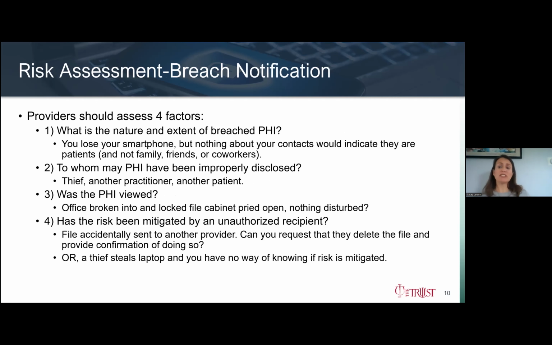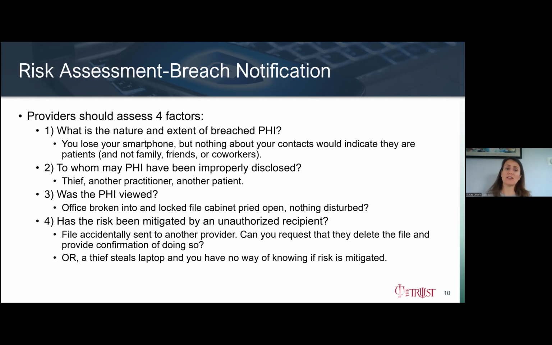So it can be difficult for clinicians to determine if there has been a breach. I'm going to kind of go through the risk assessment breach notification process here, but unless it's obvious that there's been a breach, like a provider calls you and says, you accidentally sent me records, or that your records were stolen, it's always wise to consult with an attorney in your state, or a seasoned colleague to help figure things out. I really think consultation is a very important part of the process.